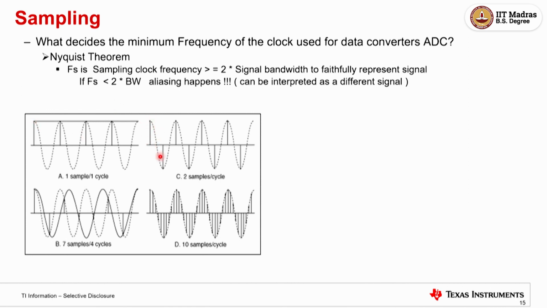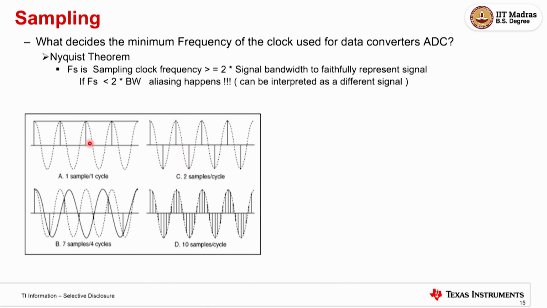Same thing, let's say you start increasing the frequency or reducing the time. You sample once here, you pick the data here, you look at it here, you look at it here. At least it looks like something is high, something is low, something is high, so it knows the signal is moving. You extend it the same way, you put many points, meaning you are sampling at higher and higher frequency. Then clearly you see the value moving from here, here, here, here. It is actually a faithful representation of what you wanted to send. So at higher and higher frequency, your signal is faithfully represented.